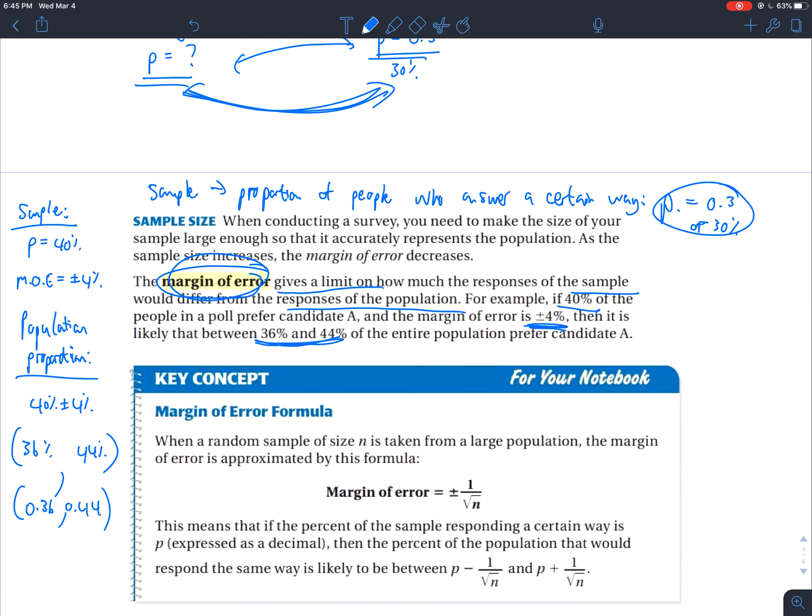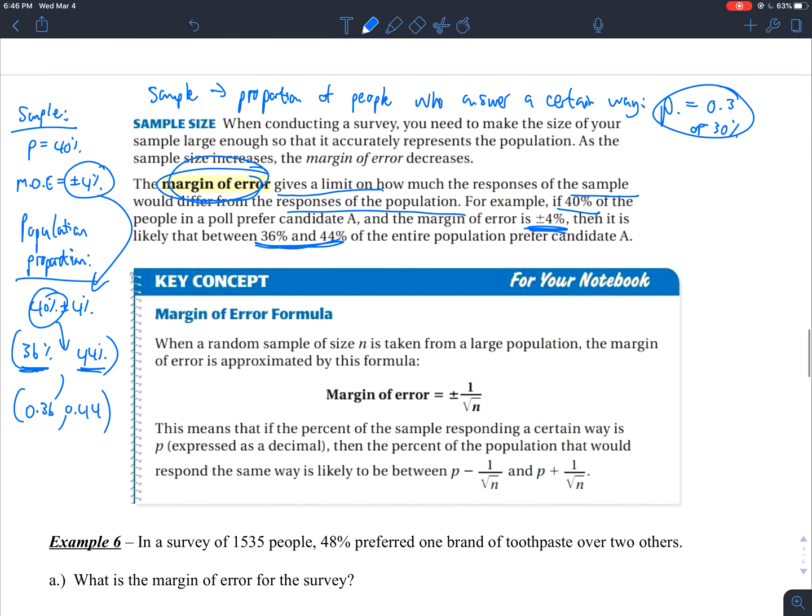this thing here, margin of error, tells me how far the population proportion could be away from the proportion I got from the sample. And you'll see that the sample proportion is right in the middle. None of this is mentioned in your textbook. You should note that this is called a confidence interval. That's the name for this kind of thing, and that's what this whole thing means.